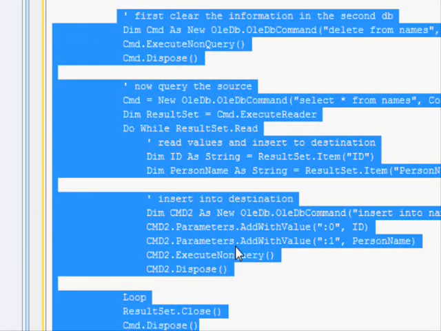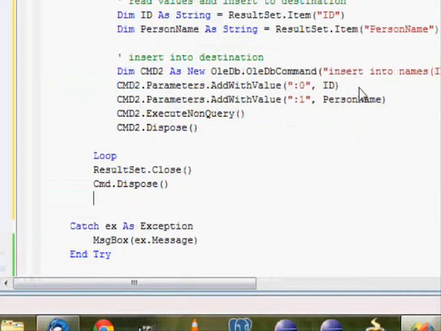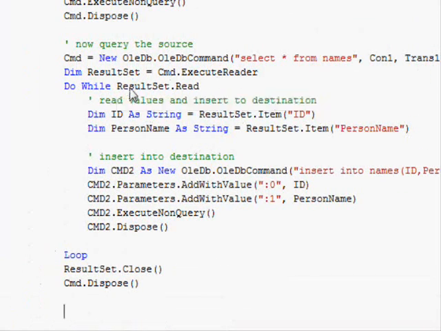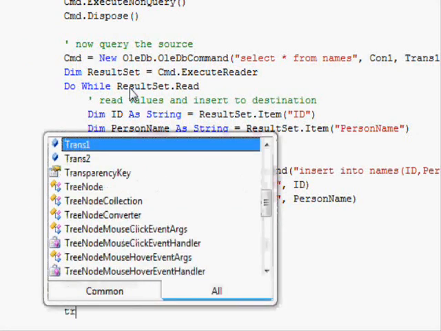You need to repeat the same thing for every table, usually starting with the masters and ending with the details. For the destination database, you need to clear the destination database starting from the details and ending with the master tables. Keep that in mind.